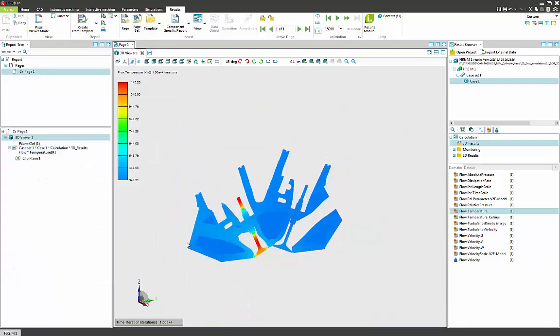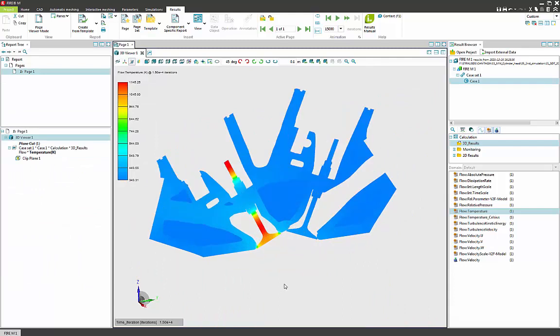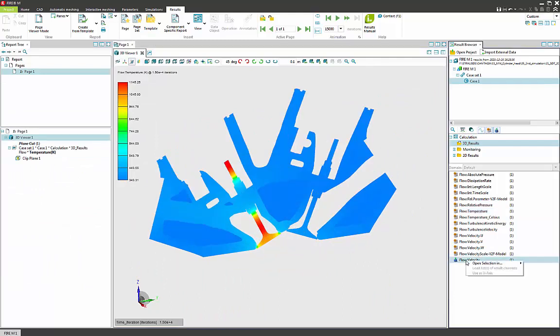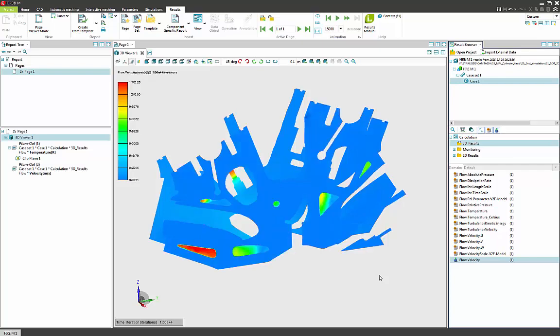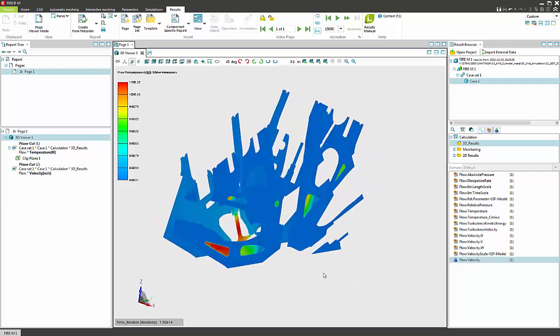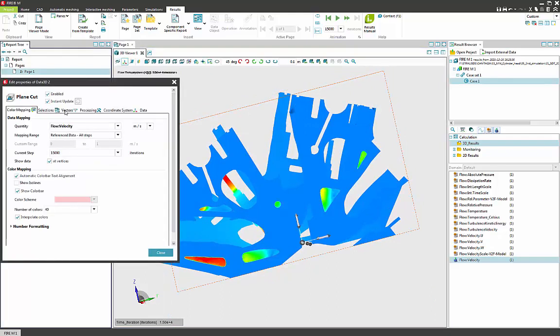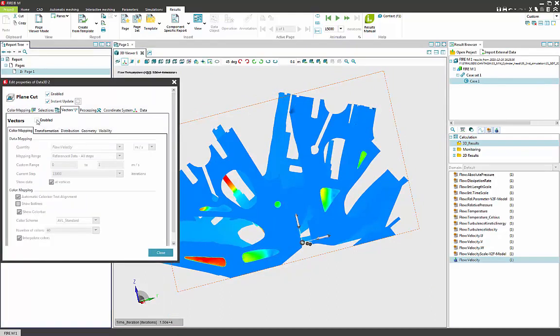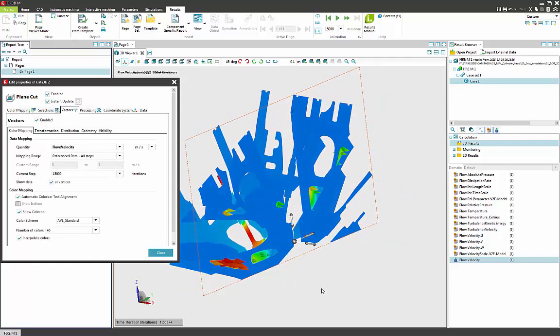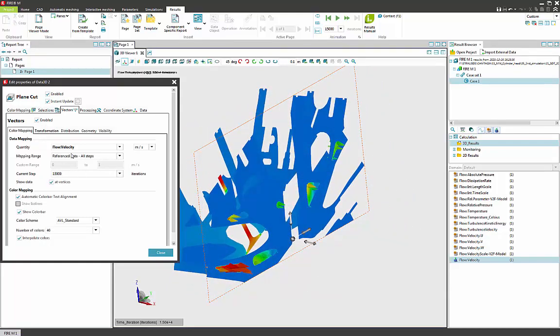We can also put another cut view inside the one page of the 3D viewer. We have plenty of possibilities, from colored surface to X cut, Y cut, and watch through. Now we can see a double cut view inside one window. We can prescribe the velocity field on one and the temperature on the other. It really depends on the user. We can see the vectors inside the water cooling jacket.